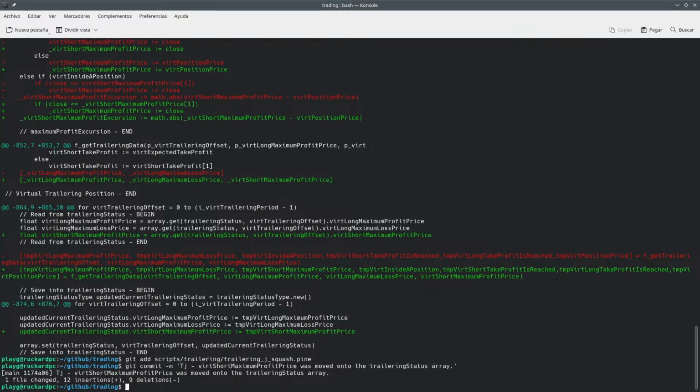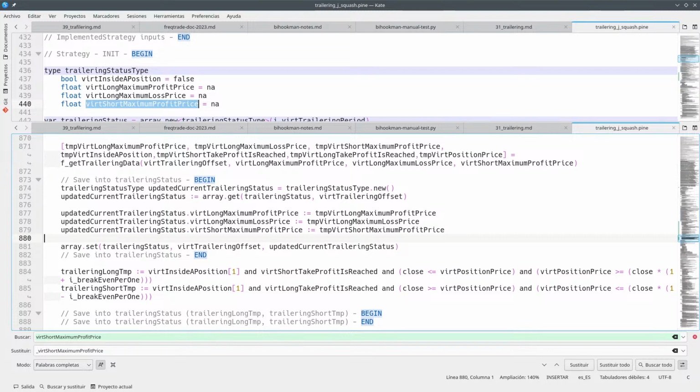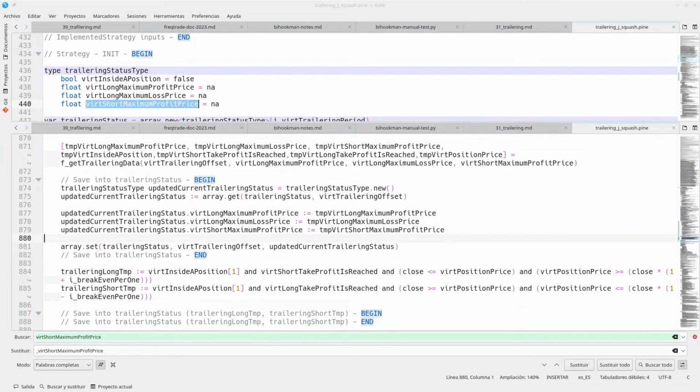Okay, let's go on. We don't have any time to lose. Let's say here also that more PineScript doubts are welcome. So let's go.